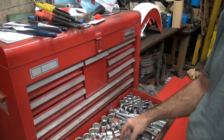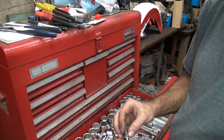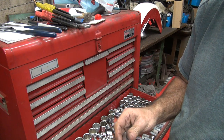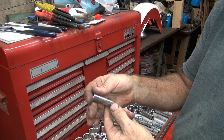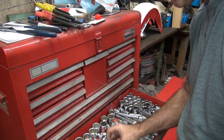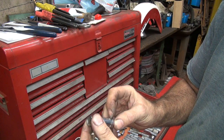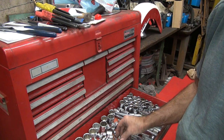Okay, so now we need to find ourselves a socket for this, which is probably 7/16, would be my guess. Ooh, there's one right there. Look how thin that one looks already. That's a good one. Let's see, we got some other one here. There we go. That's a thick one like mine. Look at the difference in those two right there. Okay, this one here is a Craftsman, and this one here is a Craftsman. These are both Craftsmen. One old one and one new one. Let's see. Here's a piece of crap Taiwan that's probably a half inch. Oh, that's probably metric. Look how loose that is. Yeah, it's a 12. Yeah, that's metric. Well, that's an American drawer. Okay, what else do we got to use? Nope, that's too big.